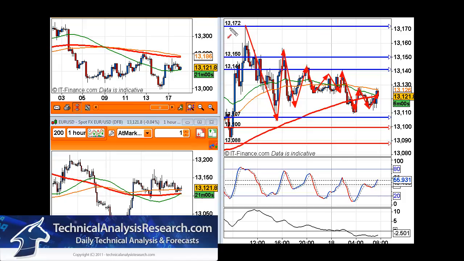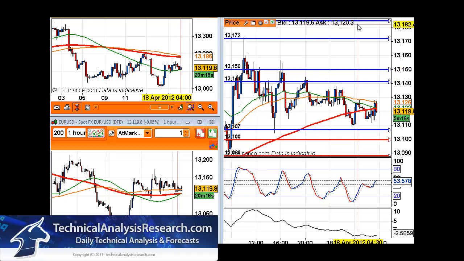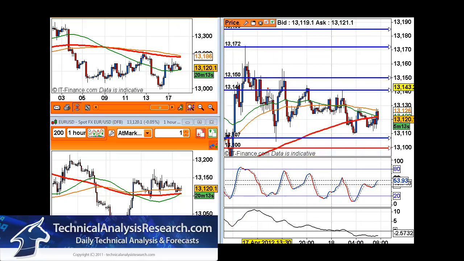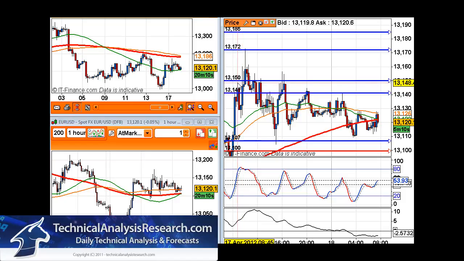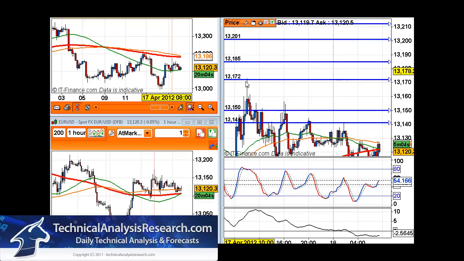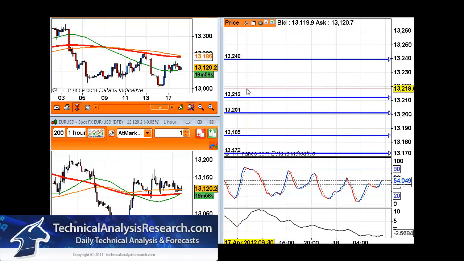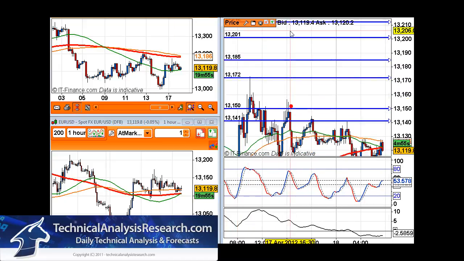So overall, we're trapped within that 131.72 down towards that 131.07 zone, or the 3100 zone, but we do have some significant areas on the chart today that we're going to look to try and take advantage of. I've just marked these off in red today, so we've got our resistance points at various different levels. I'll quickly run through the resistance points. We've got one at 131.41 up to 131.50. And just above there, we've got 131.72 up to 131.85. Then we have 132.01 up to 132.12. And our higher resistance is 132.40.